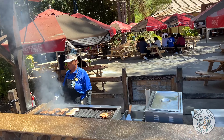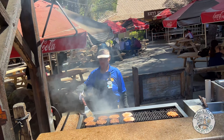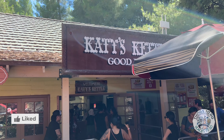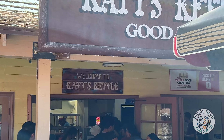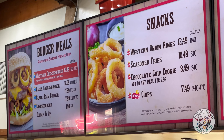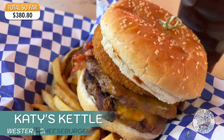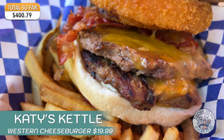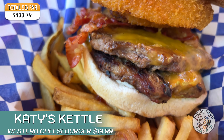Heading over to Bugs Bunny World, the children's section of the park, and over to Wascals. We used the mobile ordering again and got very dry chicken strips. We went in, complained, and got a second set which were much better - very juicy - and they gave us some fries with those ones. We had ordered chips with the first set.